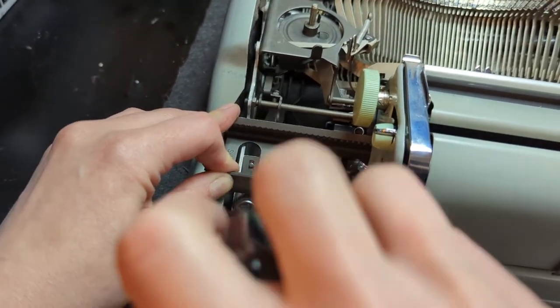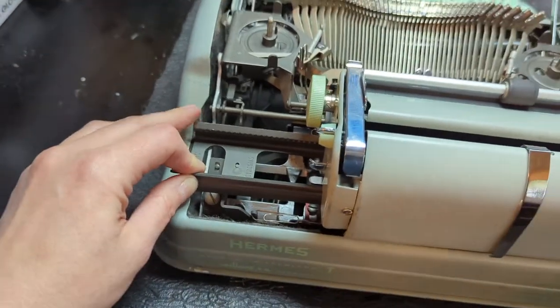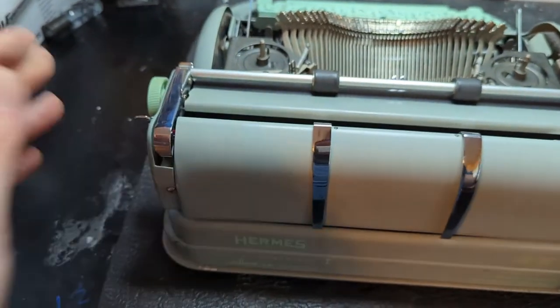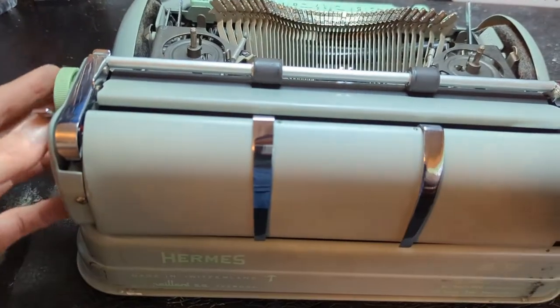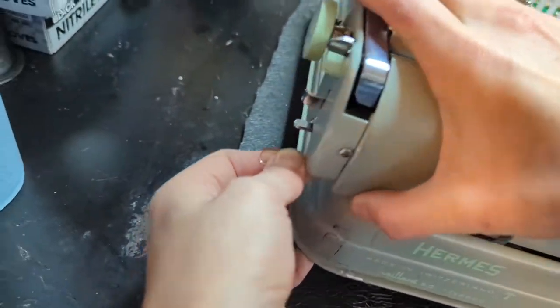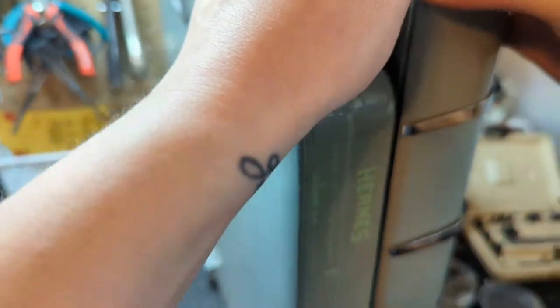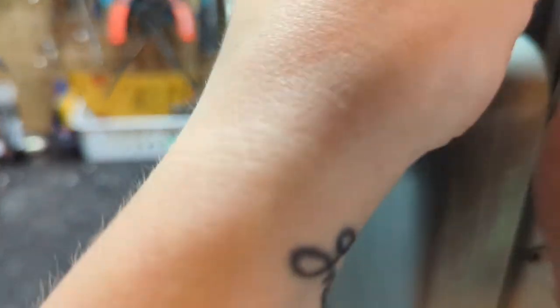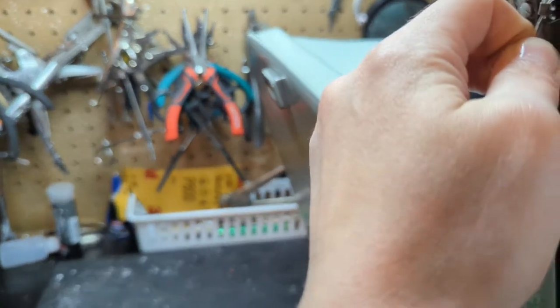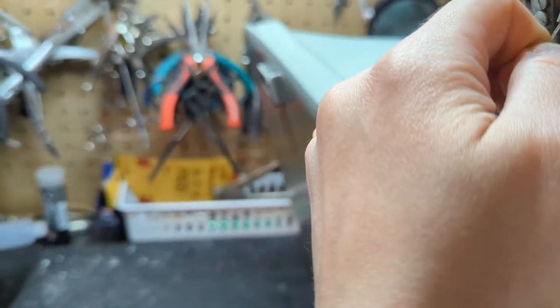Re-tighten it while you hold it in place. Before you put your drawband back, go ahead and slide it — okay, seems good. Carefully flip it back up — got snagged. It's just reversing what we did earlier with the drawbands. See how tiny this loop is — I'm going to have to fix that, it's going to get on my nerves. Usually these loops aren't this small.